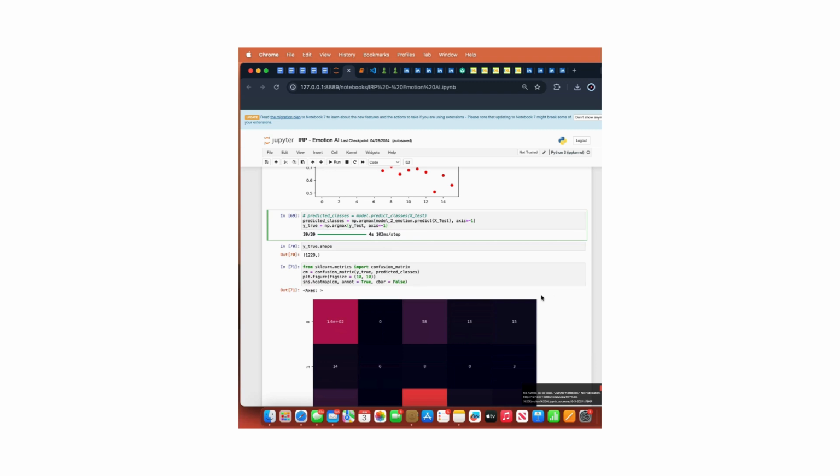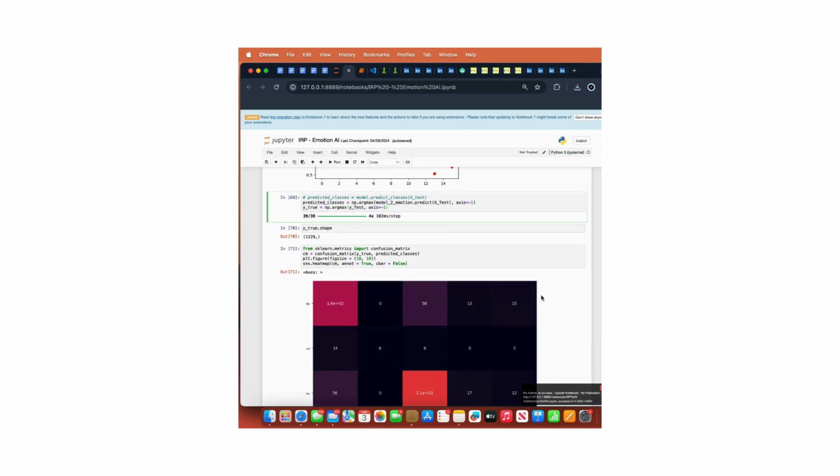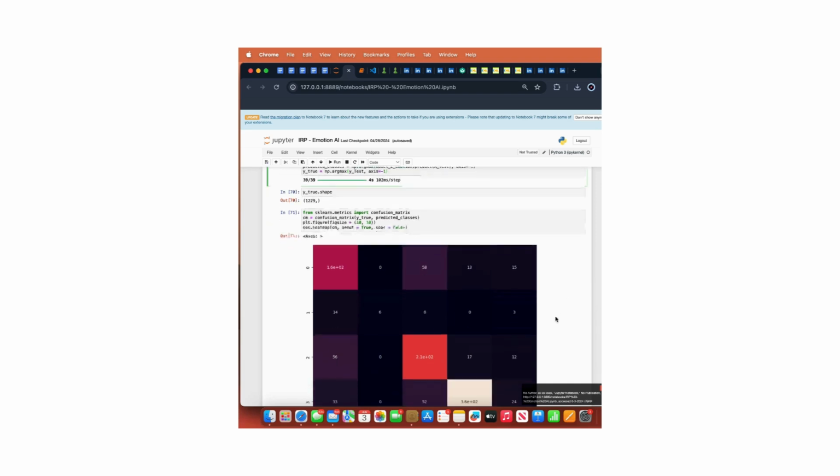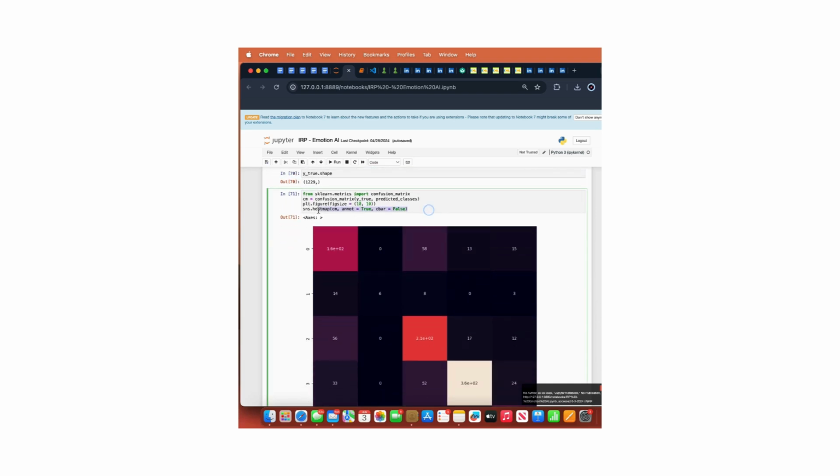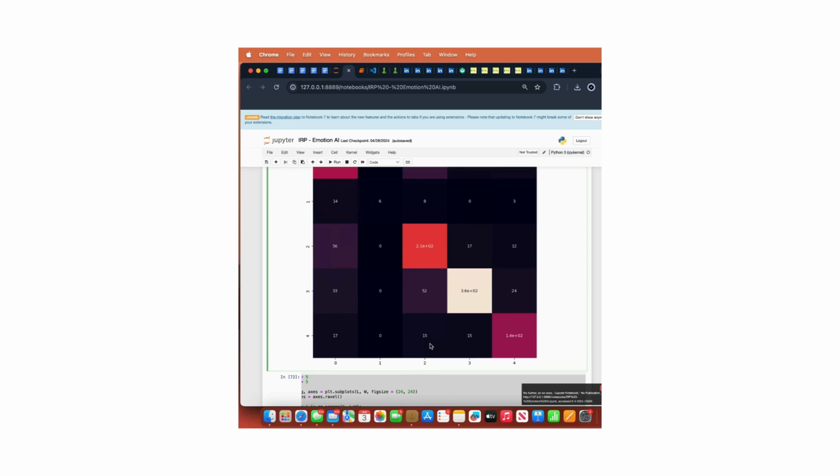Then when you do the confusion matrix, this line creates a confusion matrix by comparing the true labels with predicted classes. And then the heat map, you basically just plot the heat map of cm, the confusion matrix, annotations is true, and cbar is false.